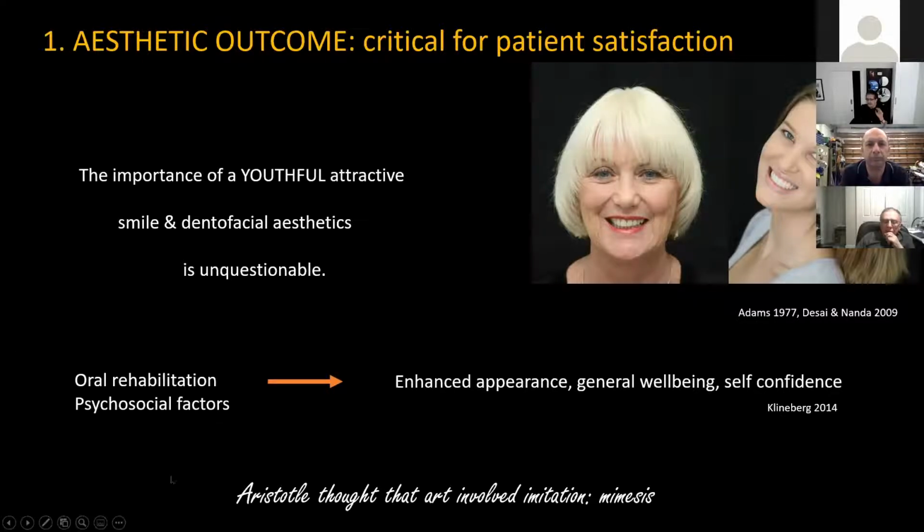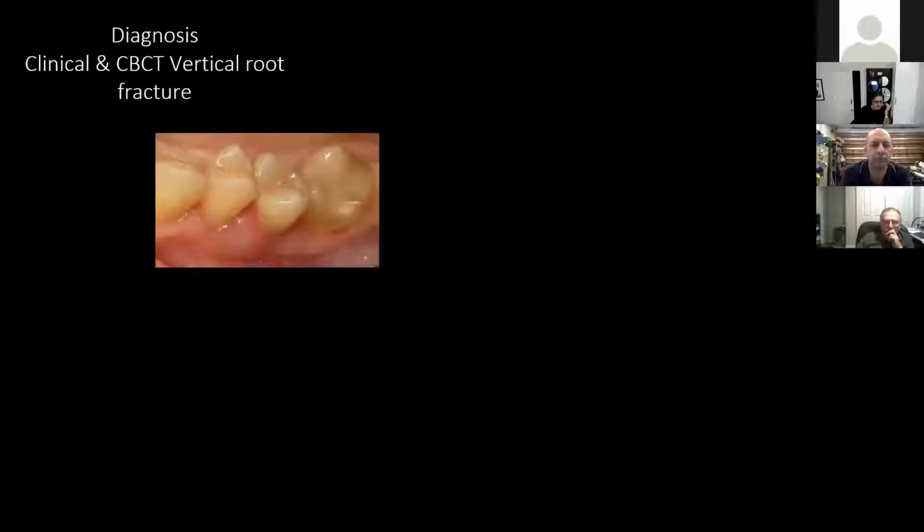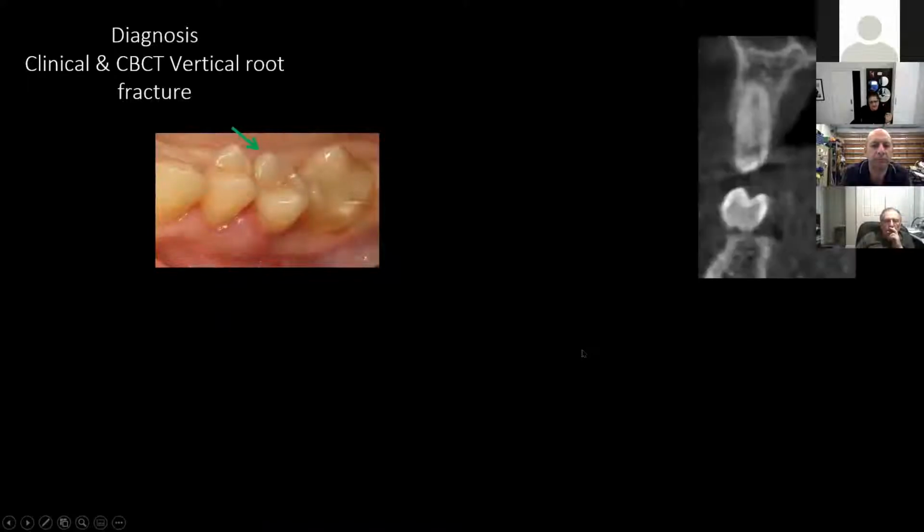So the patient comes into your practice and says, look, I've got a fractured tooth. You look at this tooth, and you can see there's a mesial-distal fracture here. You can test the fracture. You don't necessarily have to have a CT, but it's quite obvious in this instance that there's a vertical line, there's a periapical area associated, and this tooth is unrestored.